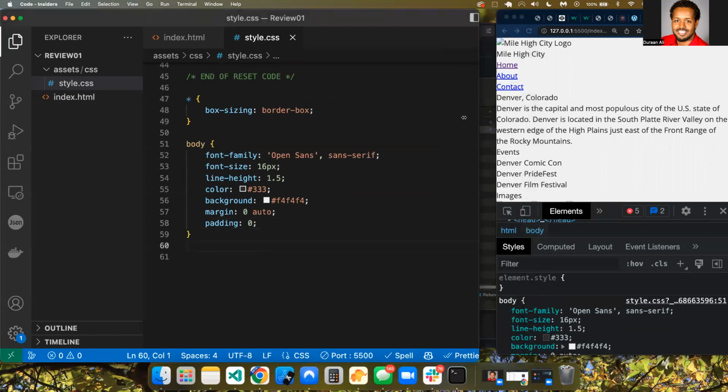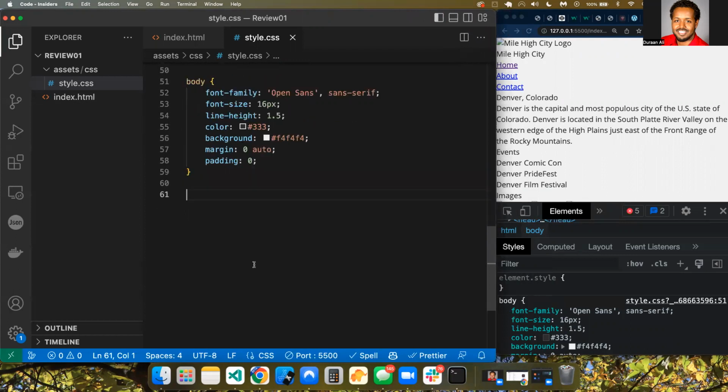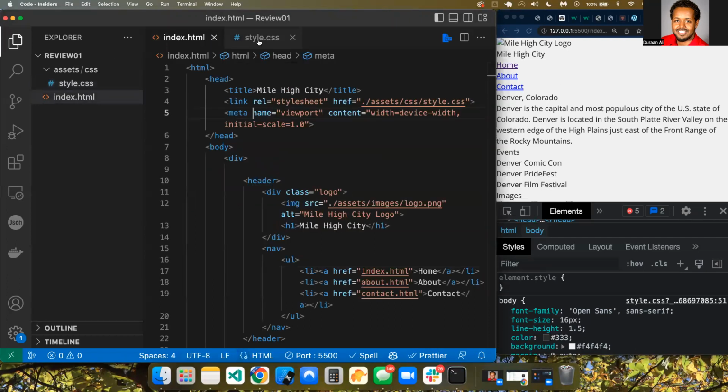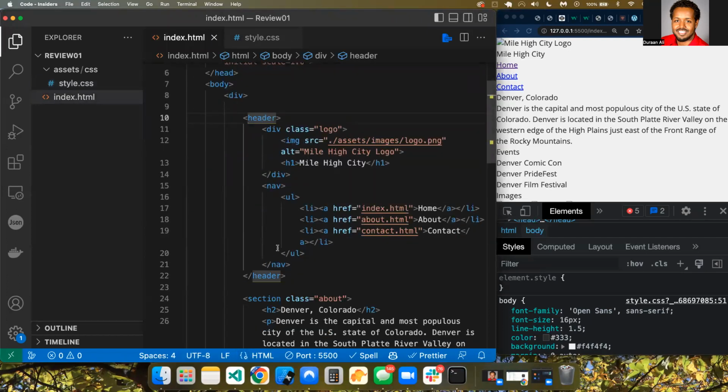Now we're gonna go to the header section. And you could also go back to the previous examples if you are confused about anything. So on this one, we're just winging it. But yeah, you could go back to the example of the assignment. So on this one, let's add header. So this is the header section. I don't know why it added that. So the header, this is our header section.